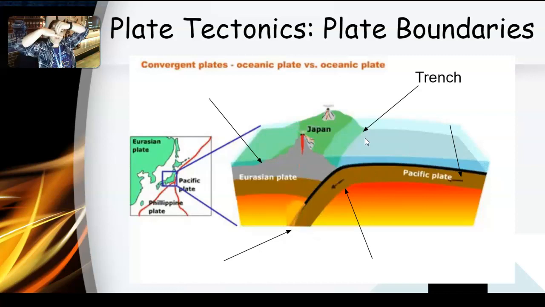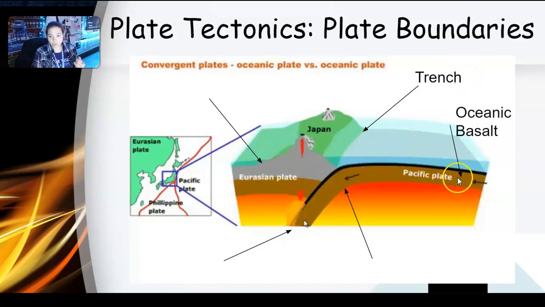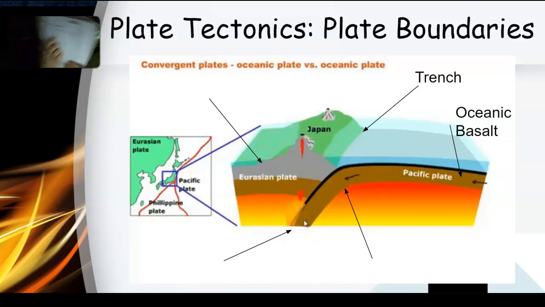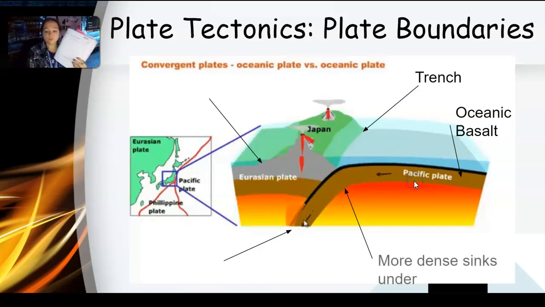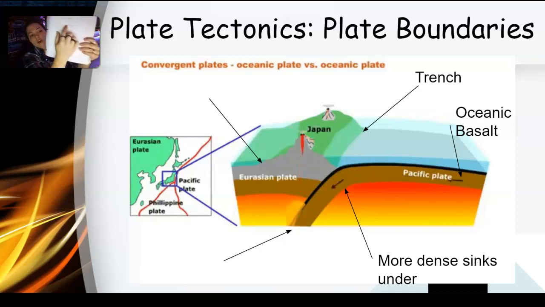You see that little point that comes in between my fingers? That is a trench. Again, right here, like the Pacific plate right there, this long piece right here, this is going to be the oceanic basalt. What I would suggest is like right here, more dense it sinks. I would also put an arrow pointing that it's going down, pointing the way that it is going. Hint, hint, you may have to see this or do this later.